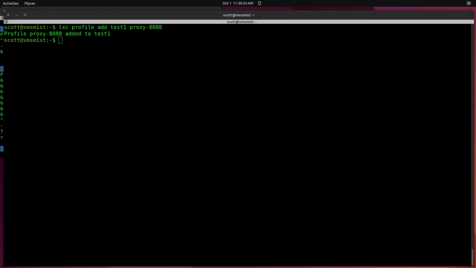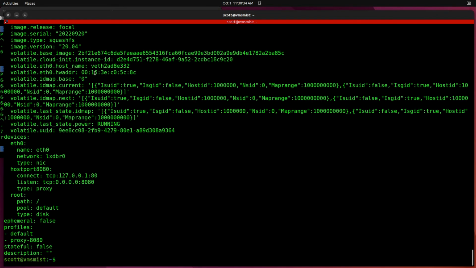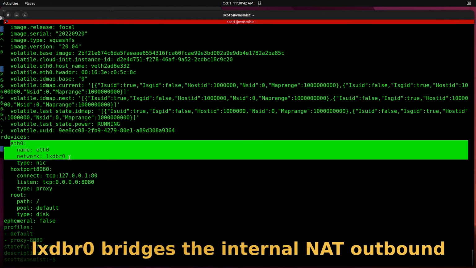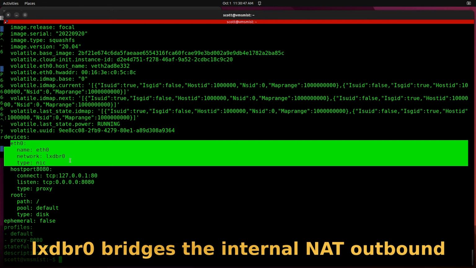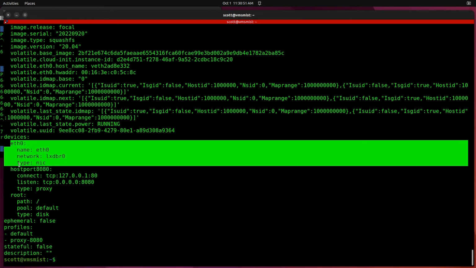If we want to verify that, we can then also do the command lxc config show test1 -e, and it will list the devices, and you can see that one of the devices inside the container is eth0, and it's on the lxdbr0 bridge network, which is normally an outbound network only, as we talked about earlier.